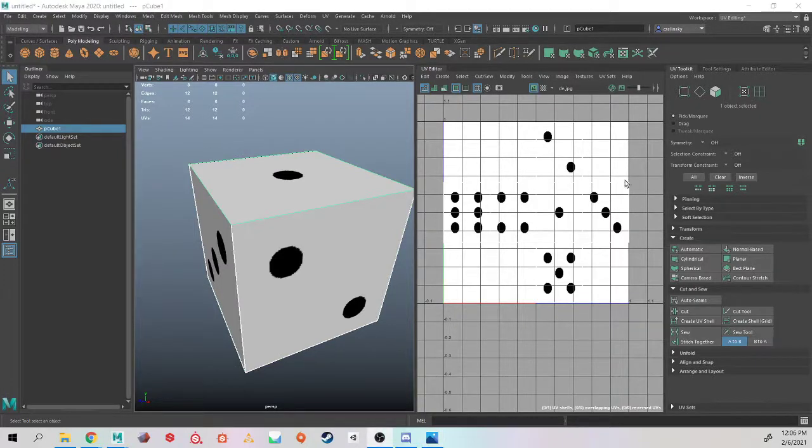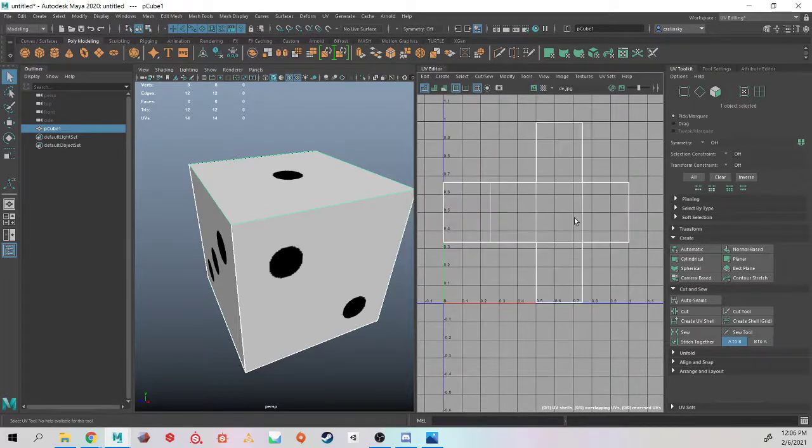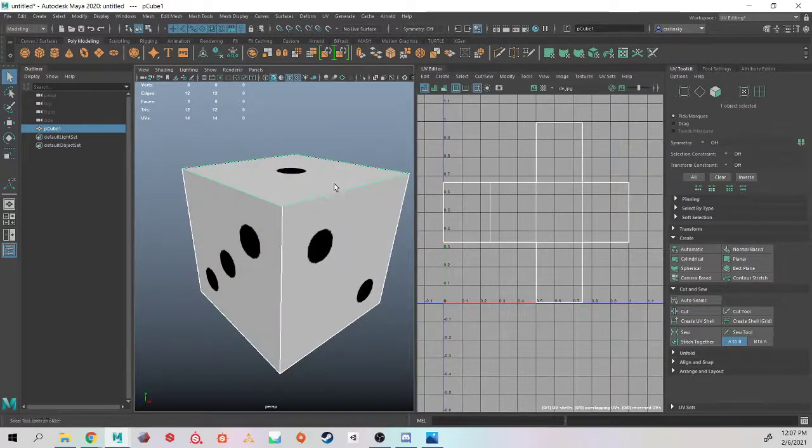Generally, you will not start with a texture and then change your UVs to match that texture. The normal workflow would be to either export these UVs, bring them into Photoshop, or export your entire 3D model and bring it into a program like Substance Painter where you can paint directly on the mesh. Regardless of the program that you use, you're going to need good UVs, which means you'll have to go through the UV toolkit, create UVs, do cutting and sewing, unfolding, so you have proper UVs for your mesh.